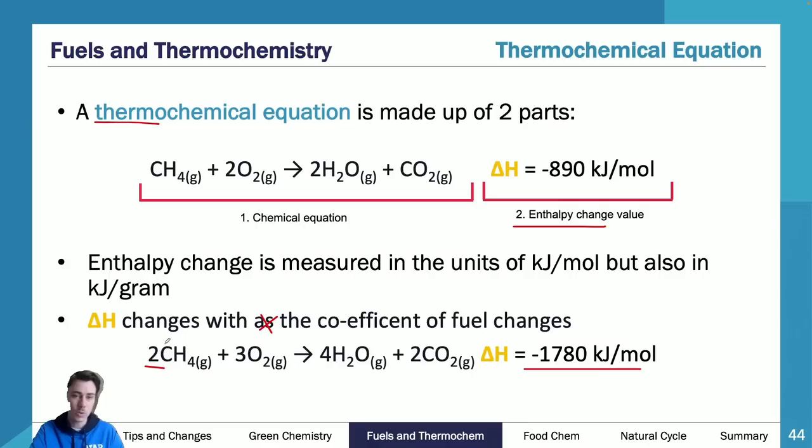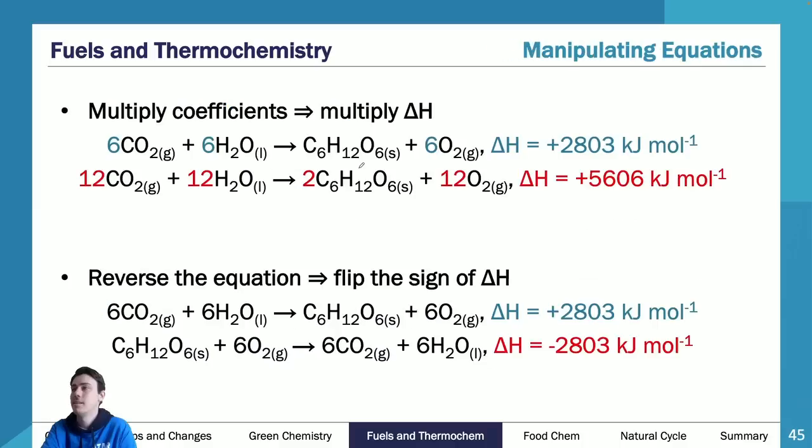If I multiply my coefficients by 3, so again here, this is what we're producing. This is the fuel we are producing. So we work off the glucose here. So this is producing glucose. That's why it's positive, but that's the fuel. Essentially, we're producing a fuel here. That's why we're absorbing. We're not combusting a fuel. So because we're producing a fuel, we look at the fuel. It's been doubled. Therefore, I need to double this, and I have.